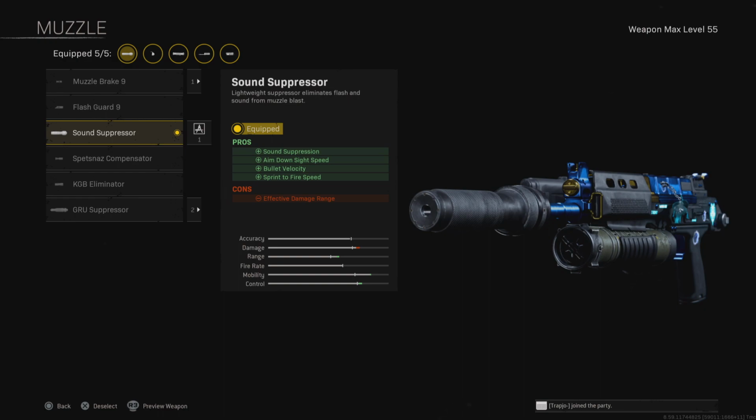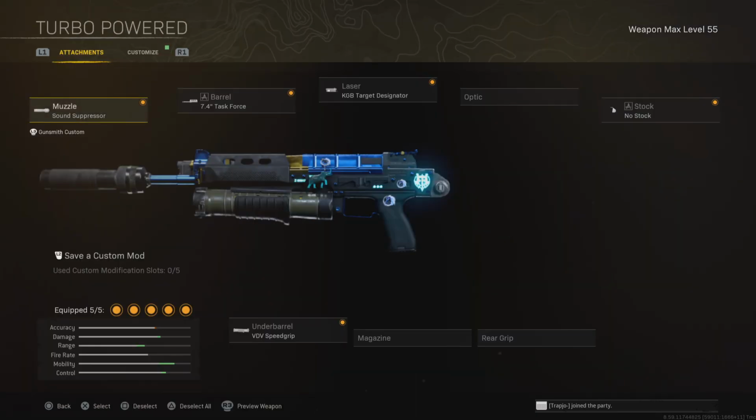You're not gonna really shoot this weapon from really far engagements, so effective damage range doesn't really matter. It still can hit from a good distance, but effective damage range, that's not really gonna hurt you because one, it's an SMG, and two, it shoots 9mm, so that's not really gonna be a big issue. So that's why I run the sound suppressor, because it has a lot of good pros to it. The only con is the effective damage range, that doesn't really matter.